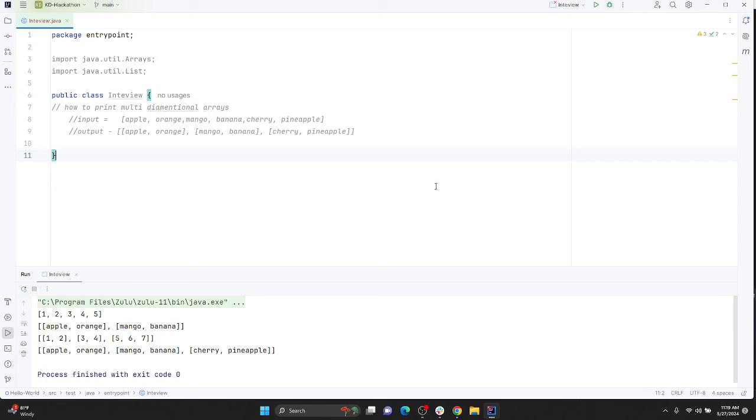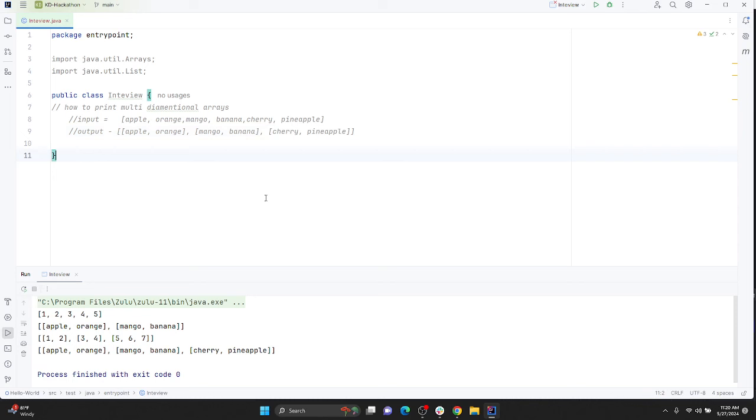So in this session we will discuss more about how to print multi-dimensional arrays. You can see there is an input of an array string. I've given some elements, but I want the output in this format, like we should have multi-dimensional arrays printed in two-dimensional form. This type of interview question you normally get for, let's say, a test architect or QA architect.